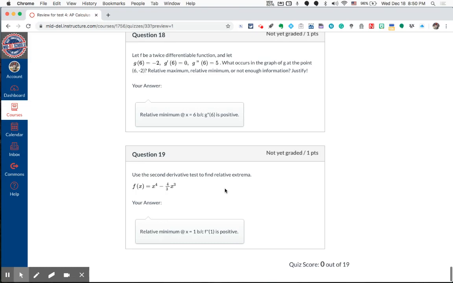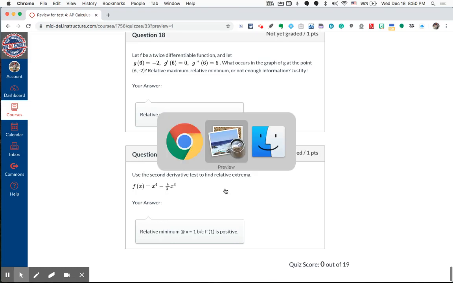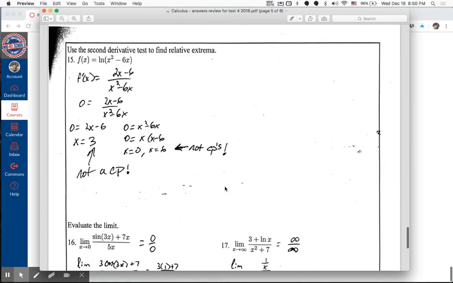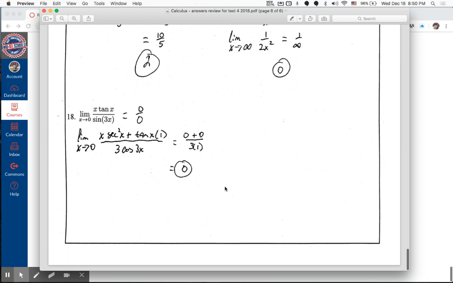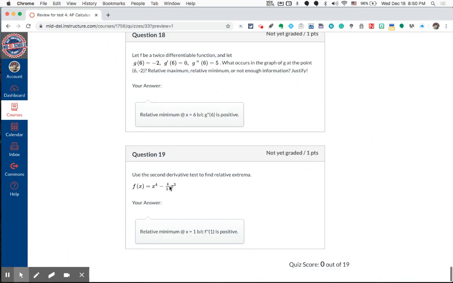All right, last one, second derivative test. I'm not sure I've got this one worked out because I think I added this later. Yep, I don't have it worked out. So on this one, you need to take the first derivative, set it equal to 0, and get your critical point, which it looks like is 1, and then you take the second derivative and plug 1 in. When I plug 1 in, the second derivative is positive, so we're concave up, which means I have a minimum.